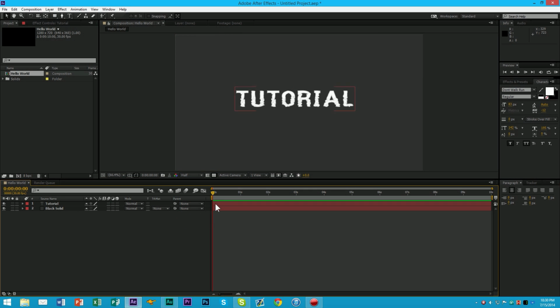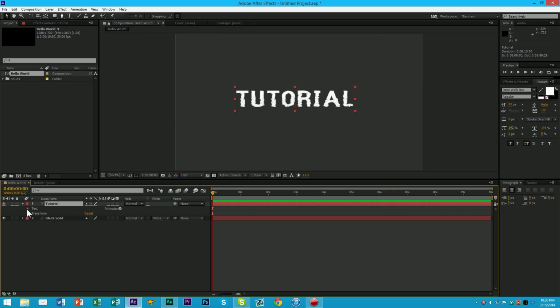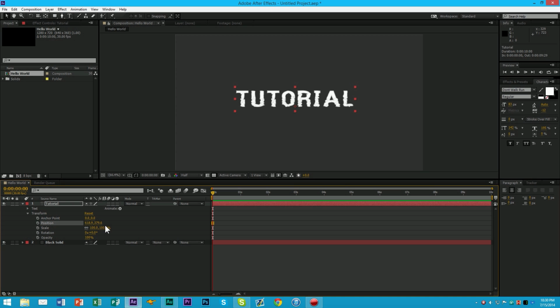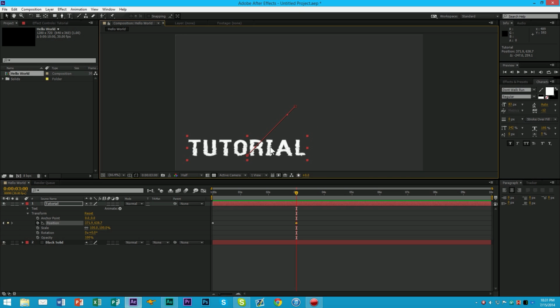And keyframes are basically saying, let me first bring up the parameters down here. Let me twirl down transform. See how we have position here? If I click this little stopwatch, it's basically going to mark down the position it's at for this time. When I move forward, it doesn't do anything because I haven't marked down where I want it to be at that time. So say I move it down here. Now, since we still have the stopwatch selected, it'll automatically create a new keyframe right here.